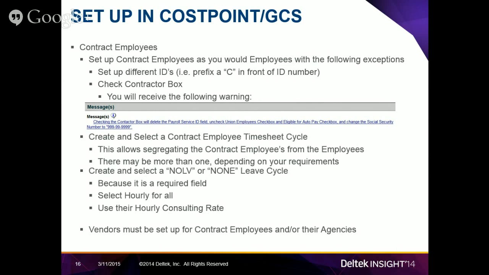As you know, CostPoint only allows you to have one clearing account set up. So your projects are charged and then you're credited to this one account. And by running these timesheets in different cycles, what I did was I just had them do a journal entry to move it from the employee payroll clearing to the contract payroll clearing account.